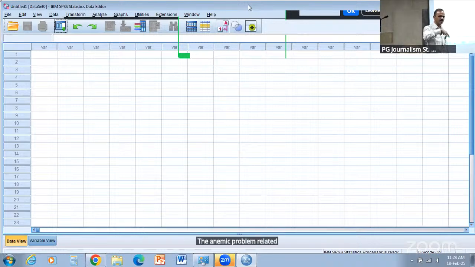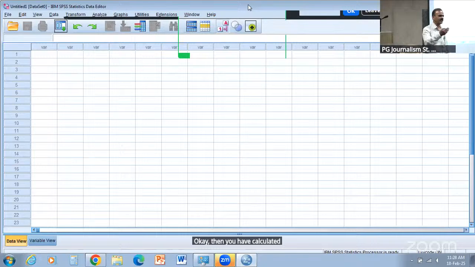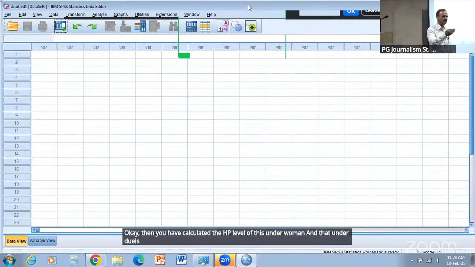Let us assume that you have collected the information related to HB level from 100 women. You have calculated the HB level of these 100 women, and your sample value on the average is, let us assume, 60.